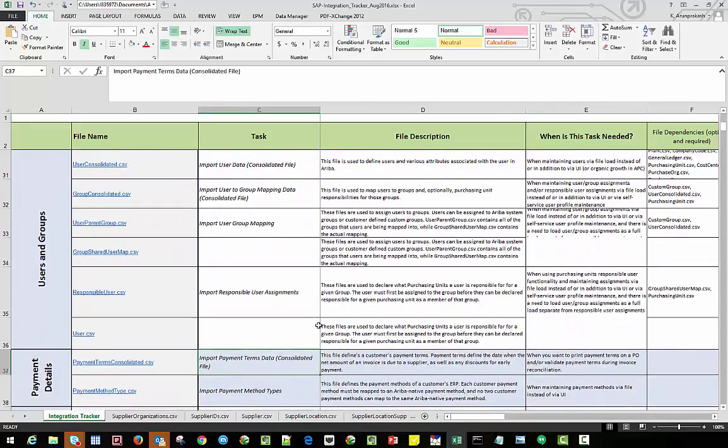And once again, this is not an auto-generated file. This is manually maintained. So if you create new files or introduce new columns into the pre-existing files, then we need to make sure that you add those files or fields explicitly into this tracker manually. The data dictionary is what is automatically generated. You could leverage the data dictionary, but you should use the integration tracker to keep track of how much progress you have made in terms of integration activities for both master data and transactional integration.